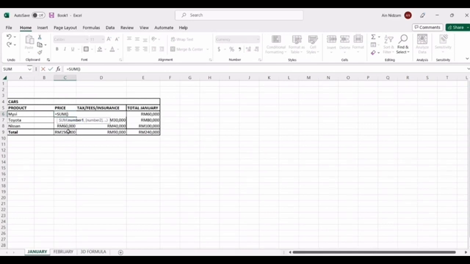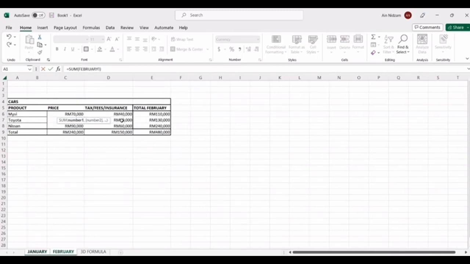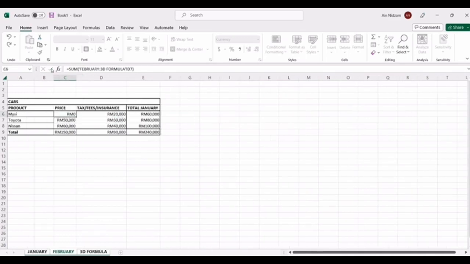Press any number over here and go to your second sheet of February. Press the same cell, D7, and then while you are pressing that, press your Shift button and then press 3D formula. And over here, you click enter.